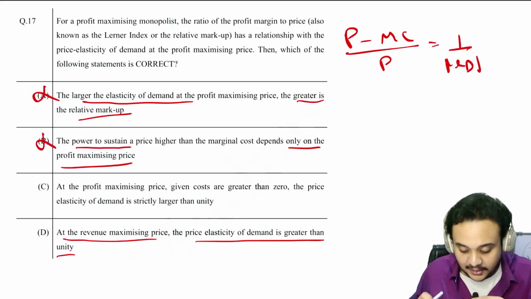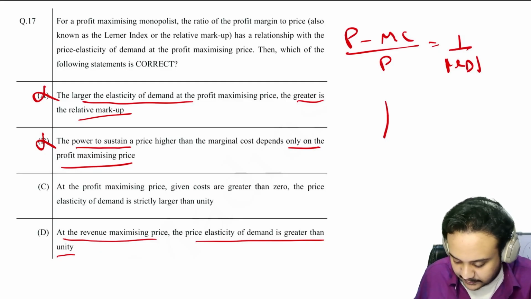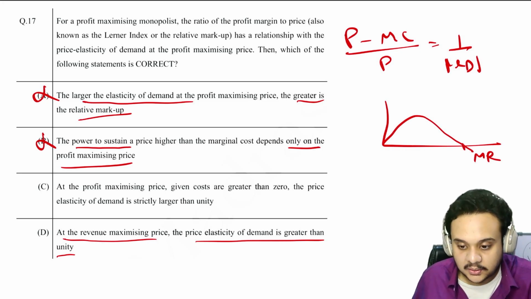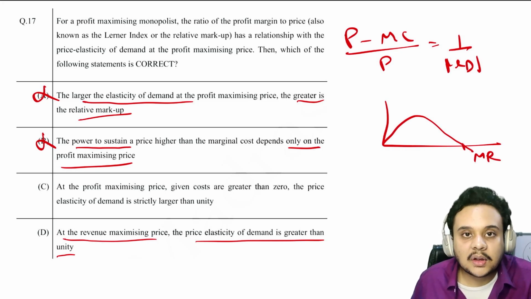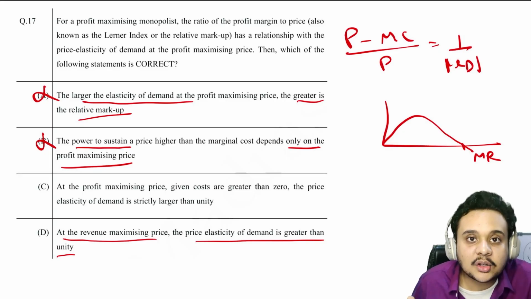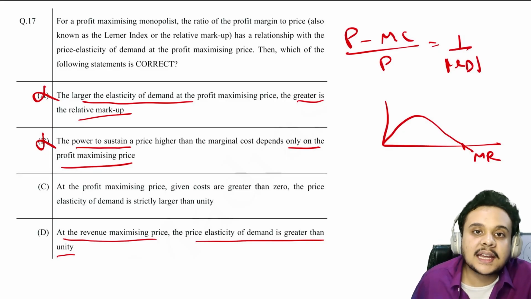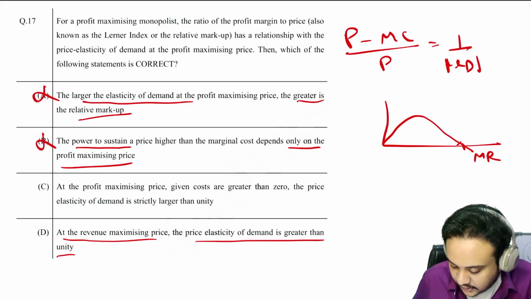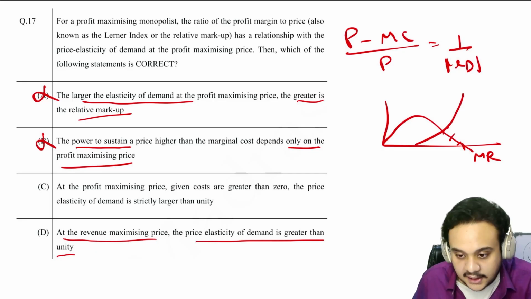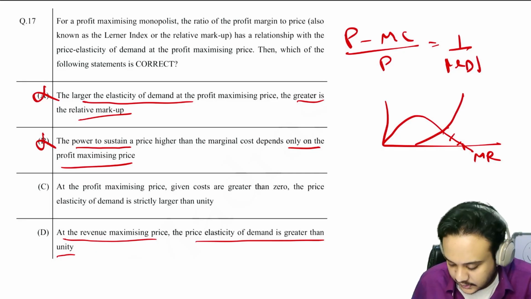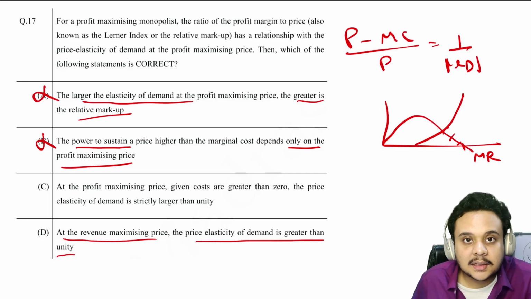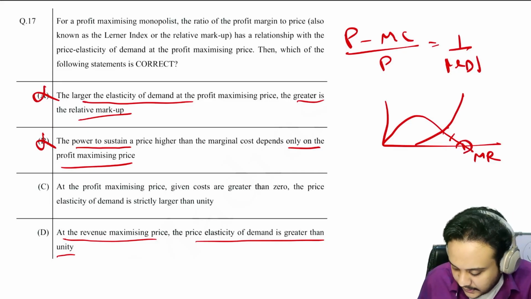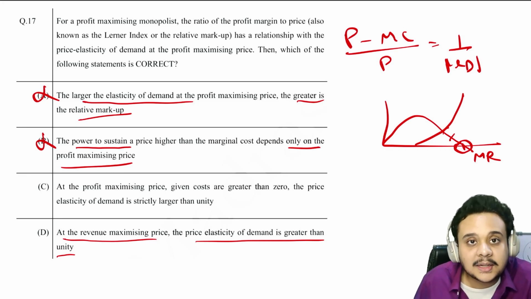When we talk about the revenue maximizing price, revenue will always be maximum when marginal revenue is 0. Because right now we are not talking about cost. We have not taken cost into the picture. We are just asking at what point will the revenue be maximum. So revenue is still positive here, here. What if MC is here? That is the profit maximizing price, right? But we are talking about revenue maximizing price. So it will only be at this point when marginal revenue is absolutely 0.